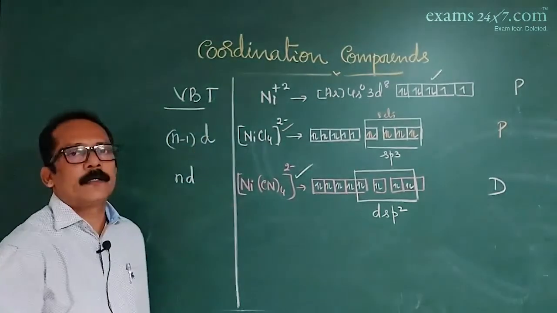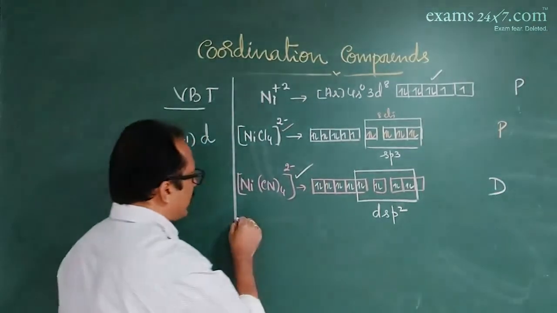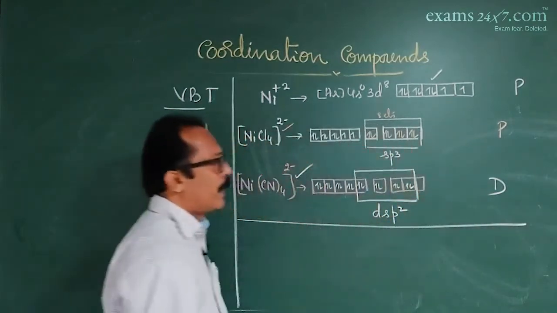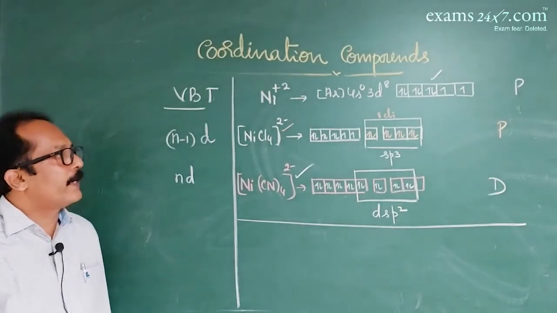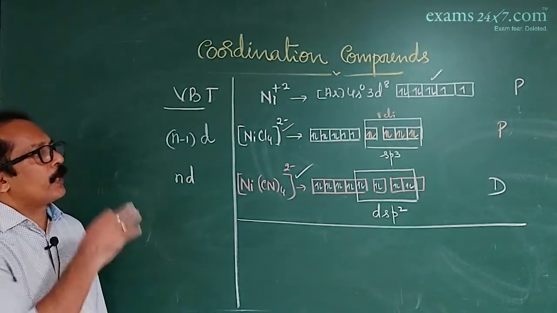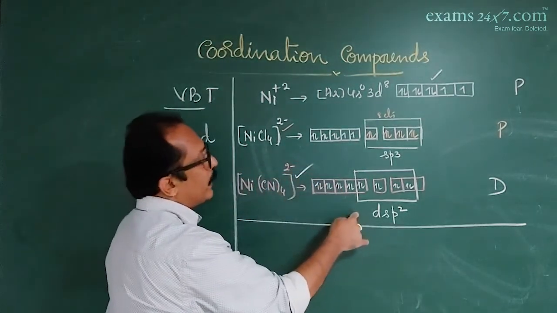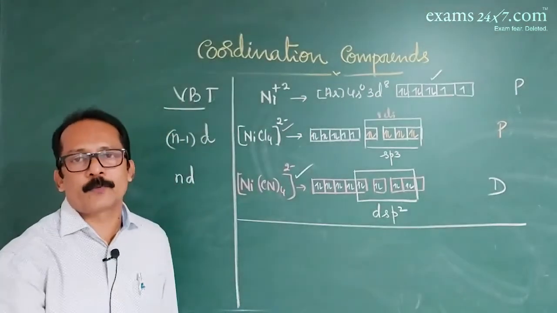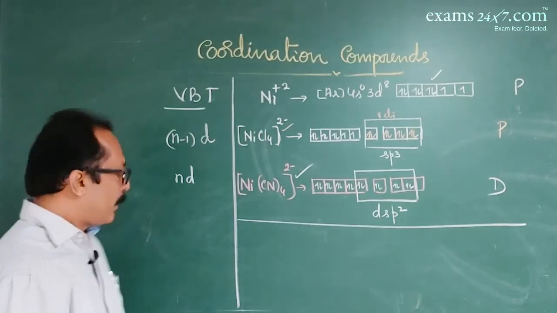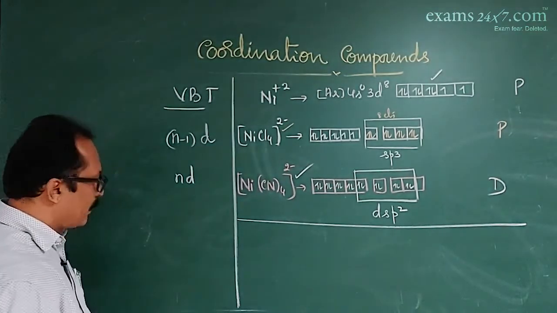Here we have taken the nickel ion. We'll go for one more example because this is the most important part for most competitive exams. They'll ask about paramagnetism, electronic configuration, or whether this is an inner complex. Only inner orbitals are involved, that is, (n-1)d orbitals are involved. Now, one more example with manganese.